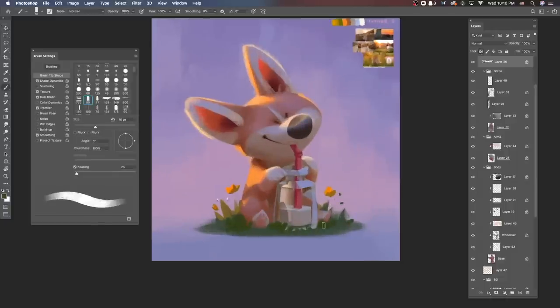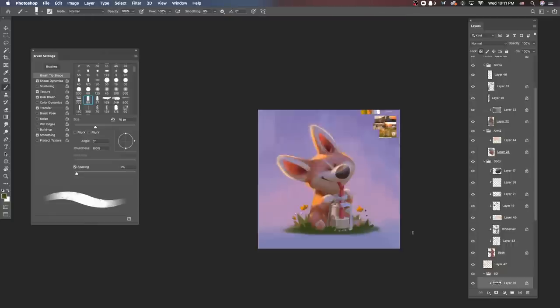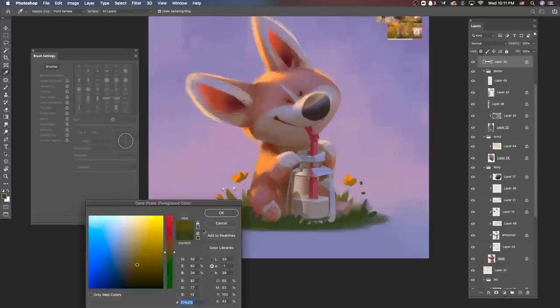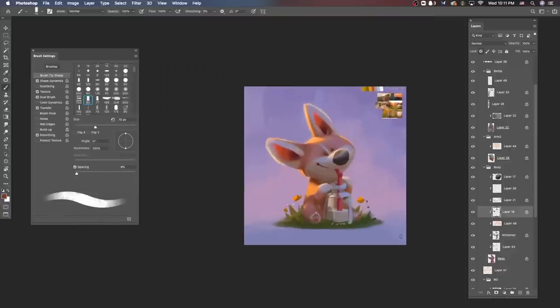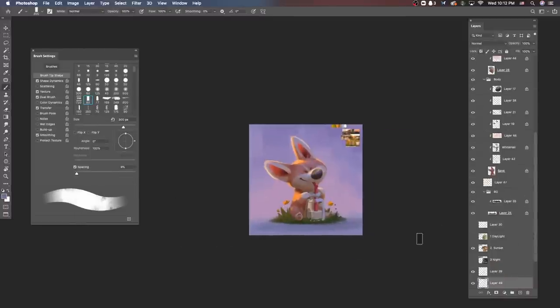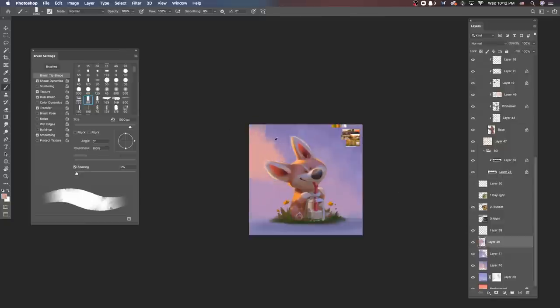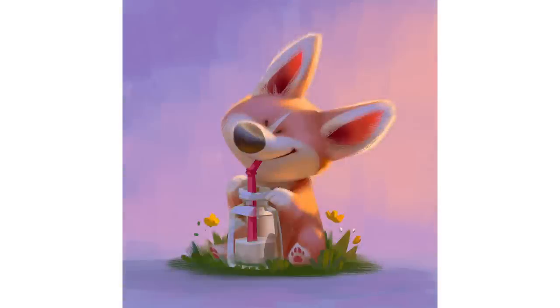Now we're painting the sunlight for smaller details. To make the image have more harmony, it's definitely very important to try out the intensity of the warmth and cool, like how it contrasts with each other. When I started, this pile of grass is actually very much towards blue. You don't have to get the color right away, but it's important to make adjustment if something feels off to you. And I changed the light direction a little bit, and now this is the final image.